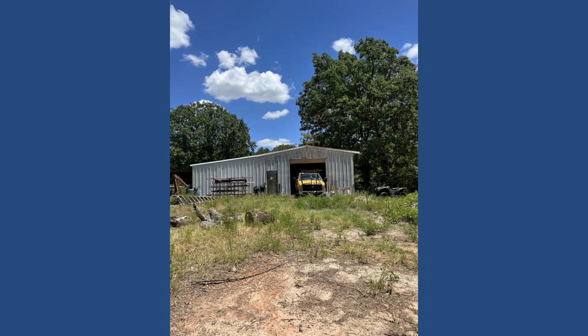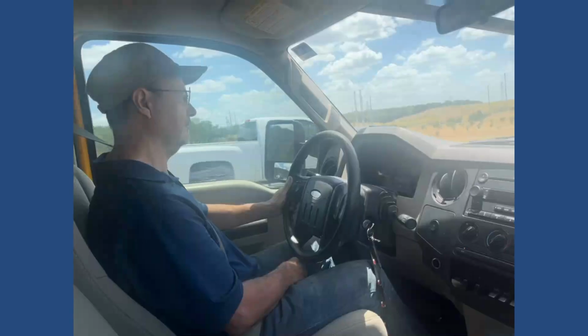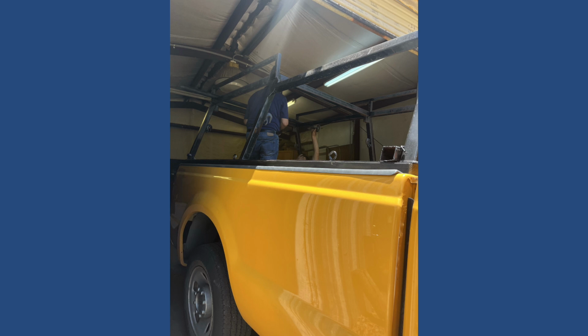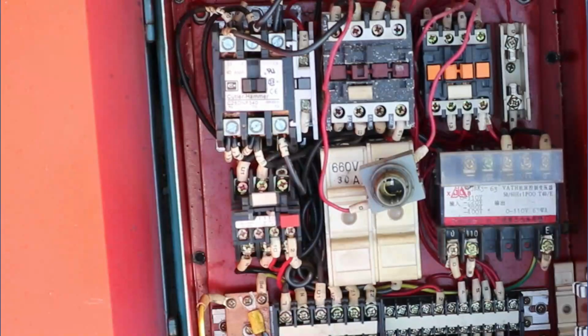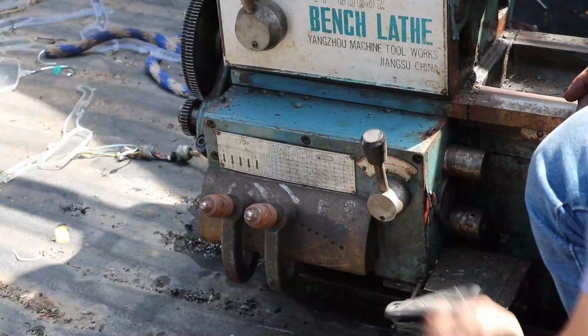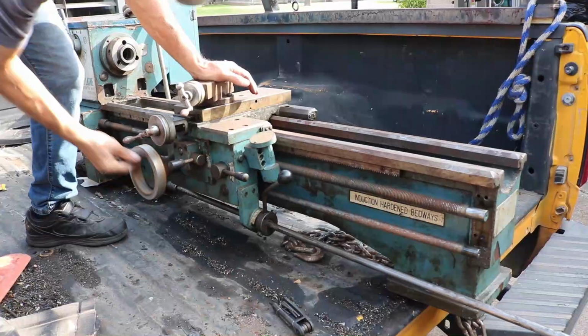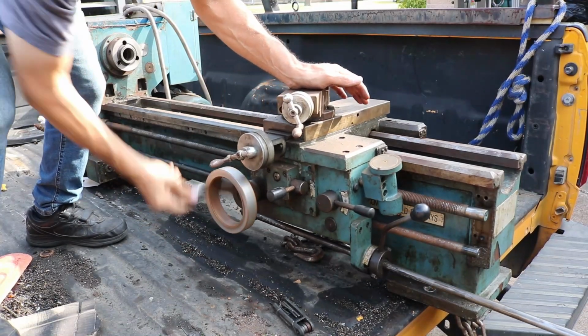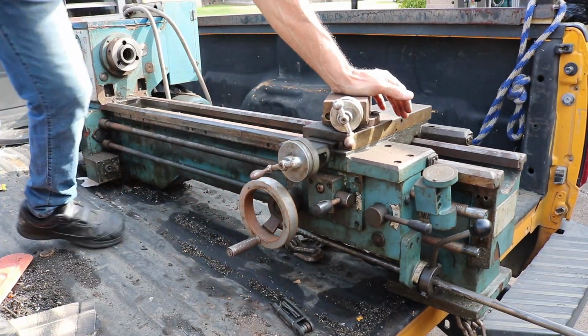I had to go and get the lathe out of town, a drive of about an hour and a half. When we got there, the lathe was in pretty bad shape and the guy pushed on the contactor to show me the motor running. The motor ran for a couple of seconds and I thought it was okay, so I completed the purchase and headed back home. I started to disassemble the lathe as soon as I got home to be able to unload it easier, and I figured I was going to restore it anyway, so might as well just take it apart.